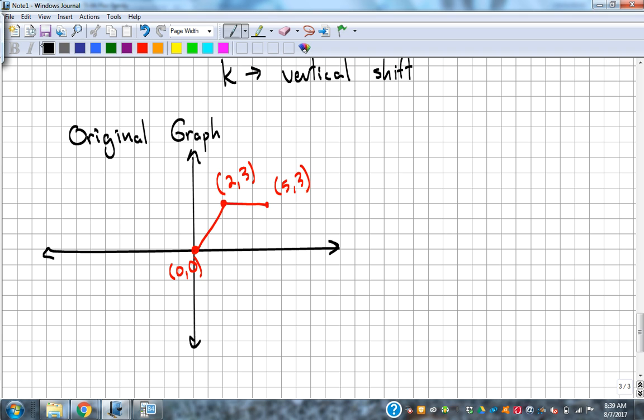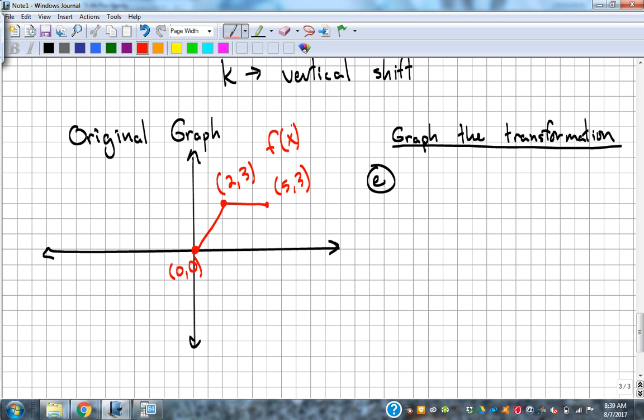So we want to graph the transformation. All right. I think we're on example E of the section. This is f of x over here. That's what we're calling that original graph, f of x. You got 3 ordered pairs in there, so that's going to be helpful when we start moving those, so we can see, oh, we're going to move those x values over 5 units, up 5, that sort of thing. We're going to look at those points as being useful in doing that. So let's do this graph.